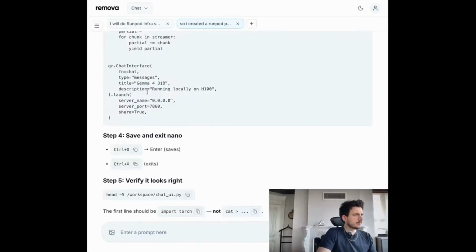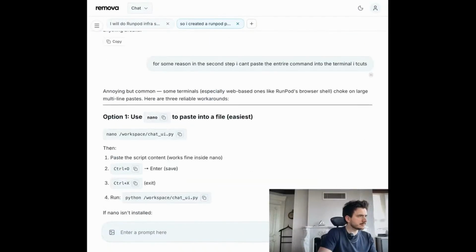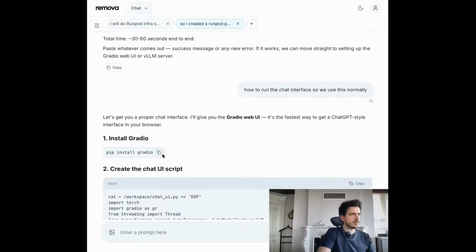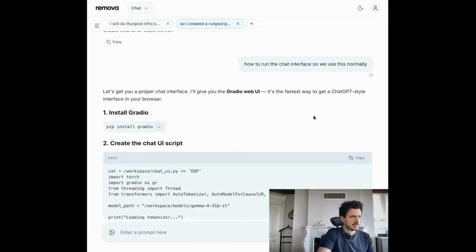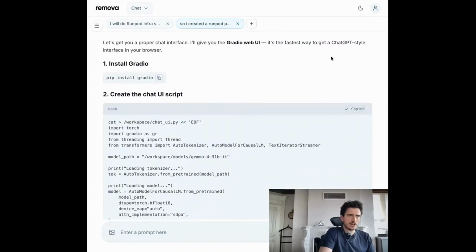So let's try to install Gradio for web user interface, which will help us to chat in a more efficient way. But I'm gonna use it from my computer's terminal because I cannot copy paste long stuff. So I suggest if anyone tries that to do the same thing as well.